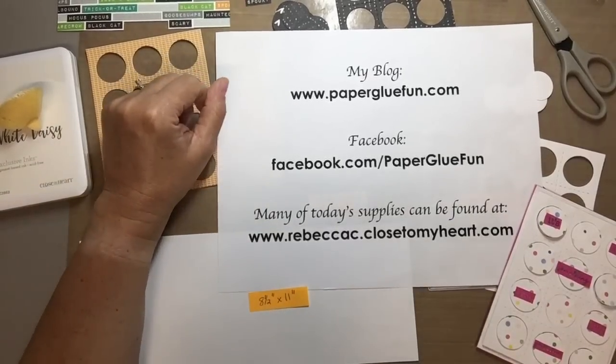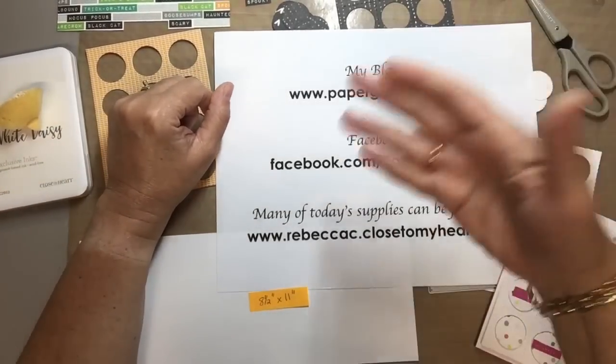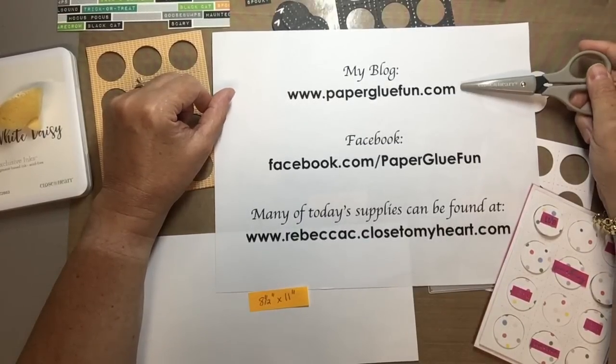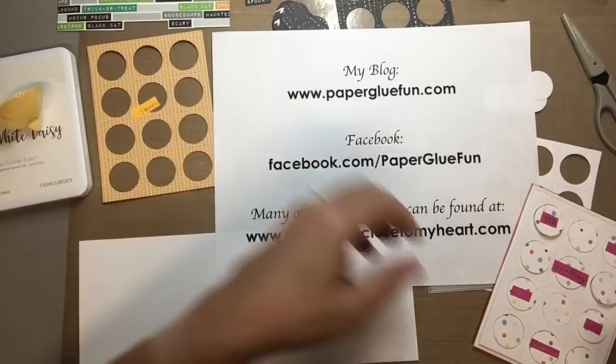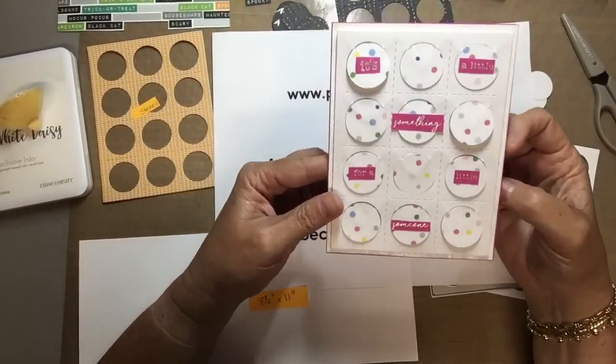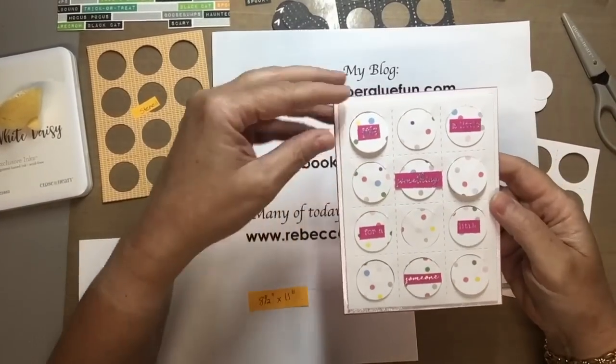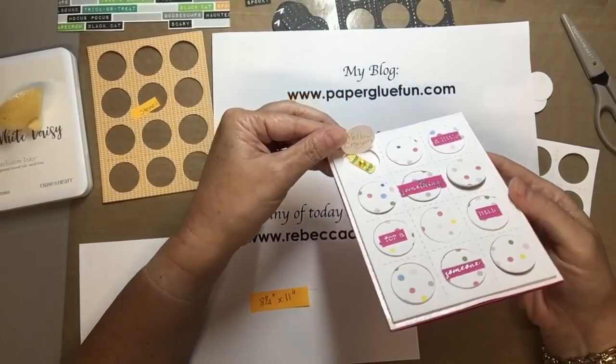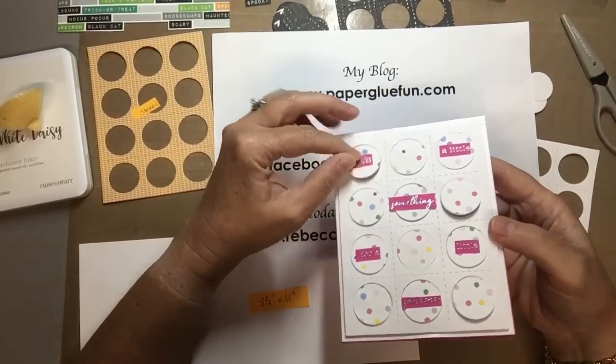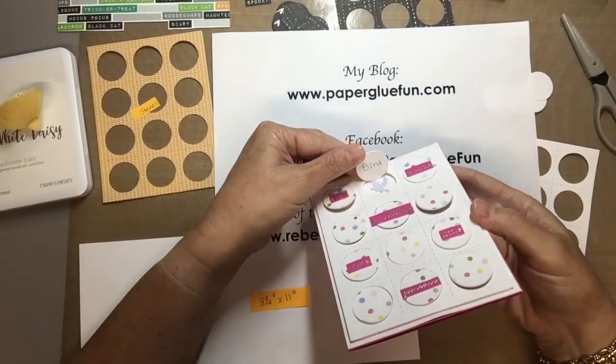Hi there, welcome to Paper Crafting with Rebecca. I'm Rebecca. Today I'd like to show you how to make an interactive busy box card. I designed this card for my two and a half year old granddaughter and I wanted to make something that was really sturdy but interactive and fun. She likes things like yellow crayons and birds and flowers, but I also wanted to include elements that would be tactile.